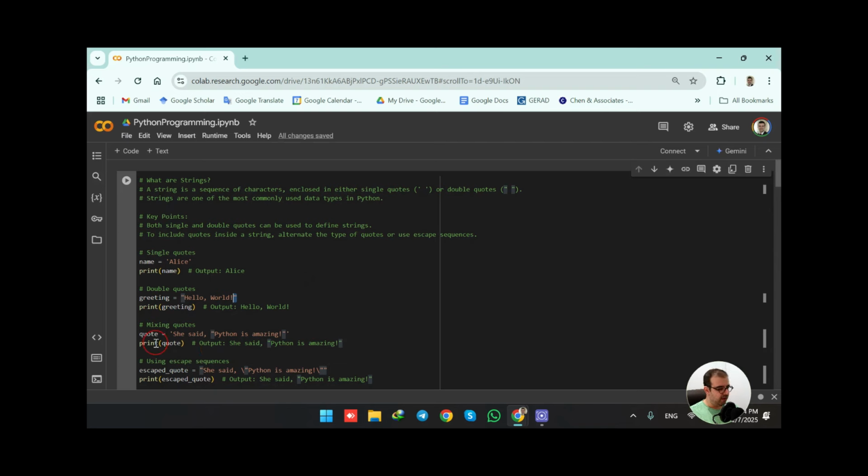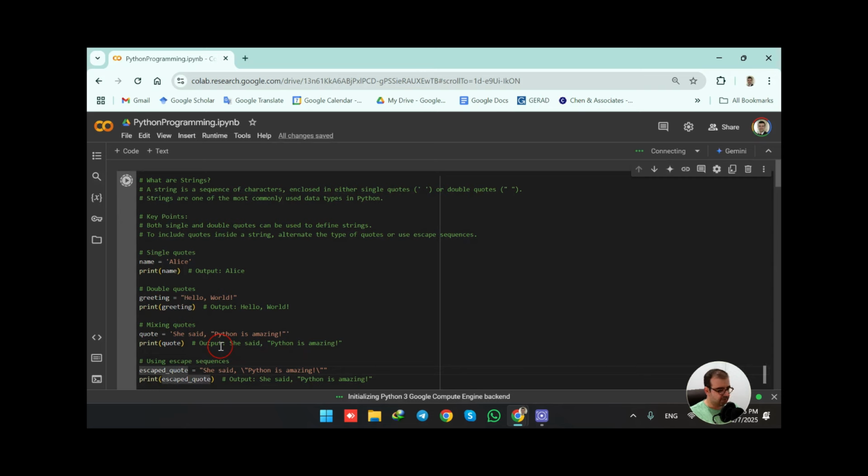To do that, for example, I have a variable being initialized here called quote, and I'm printing out the quote here using this line. However, I'm using single quotes for the string itself. As you see, I start from here, and this single quote ends here. And I have "she said," comma, and quotes inside of the string saying that "Python is amazing." Okay, so if I run the code, I will explain further.